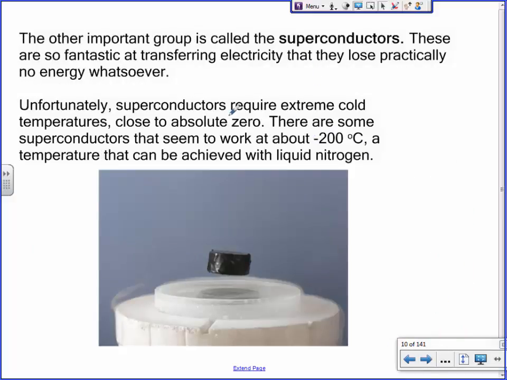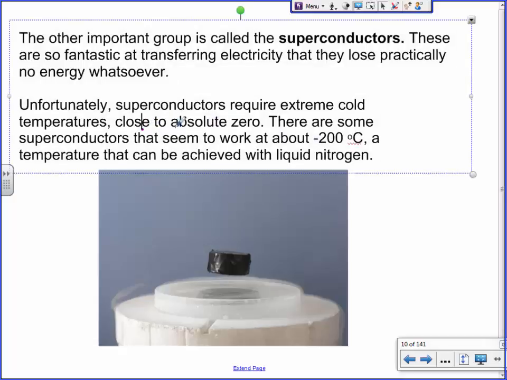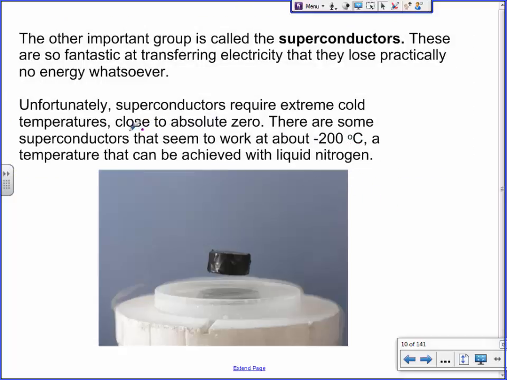Okay, superconductors, like I said here, they need to be close to absolute zero. In chemistry, you guys remember talking about absolute zero before, right? It's in theory the lowest possible temperature. The reason this would be different is that there would be almost no movement, no residual energy transferring. You know how all particles would vibrate normally? Well, if you freeze this down to basically 0 Kelvin, apparently there's no vibration of molecules anymore, and that makes it really easy for the electrons to flow. So the electrons just zip through this superconducting material.